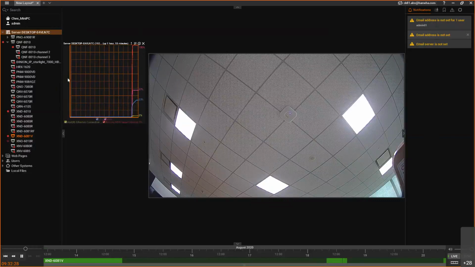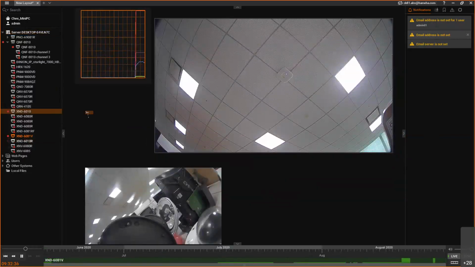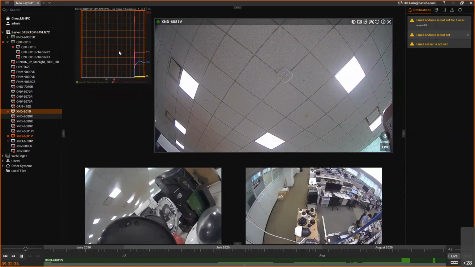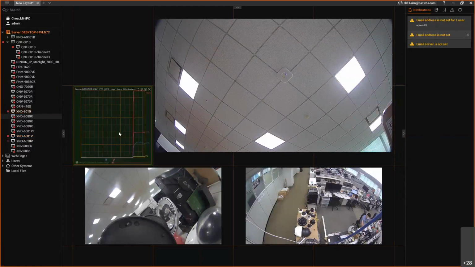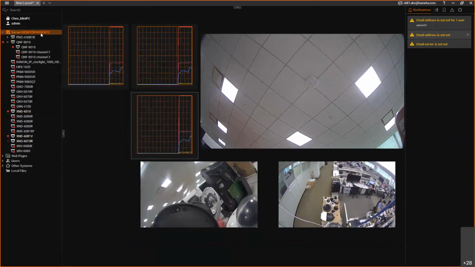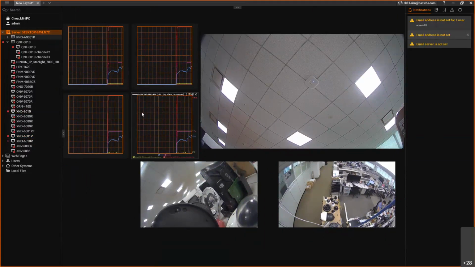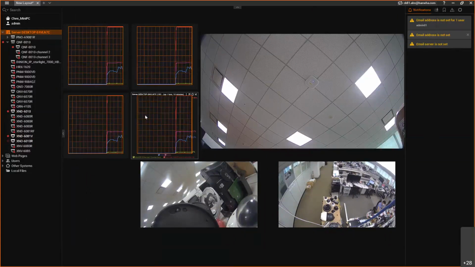Normally what we do is we put the cameras you want to see here, here, and here. Then you can also put one monitoring page here. If you have multiple servers, maybe you can put multiple monitoring pages as well. And then you can see the live monitoring and the server monitoring at the same time.